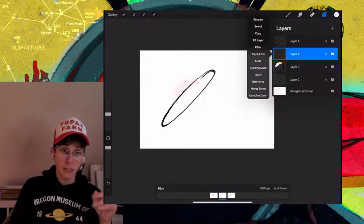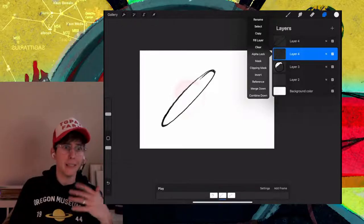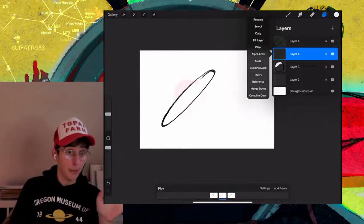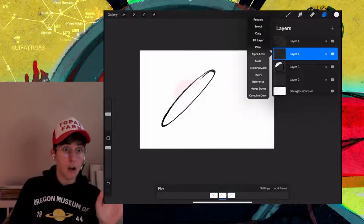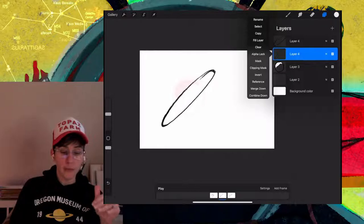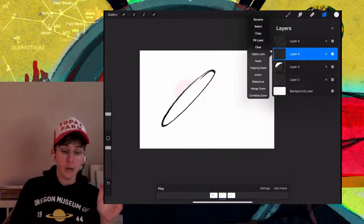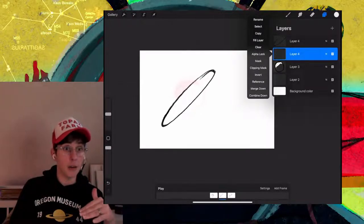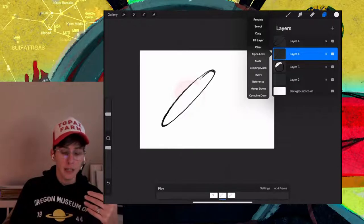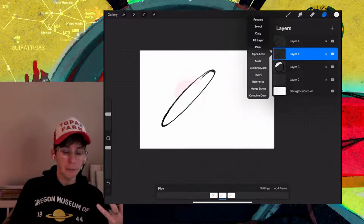And now, because the rings will always be with the ball unless it explodes, which could happen. That sounds hard, but the rings always are with the ball. So right now they're separate layers, so you only see them one at a time, right? But I can now click on the layer that is its child. The parent is the ball. The children are the rings. And that's also modeling terms, so if you have done modeling, it makes a little more sense too.